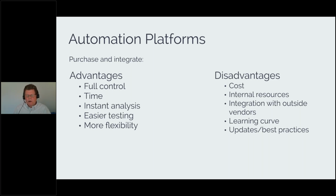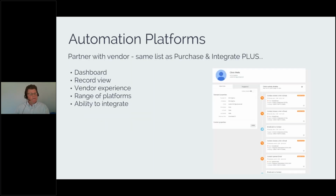So if you're partnering with someone that does this and they have 15, 16, 25, 35, 100 customers that are doing omni-channel marketing, good partners will take ideas that other people are doing without violating the confidentiality side of it and say, hey, this is working for this other person, why don't you try it out? Where if you're doing it on your own, you're a bit in a vacuum, or you have to go to trade shows and user conferences.